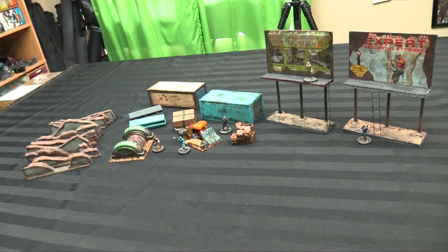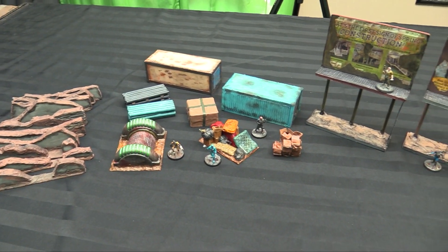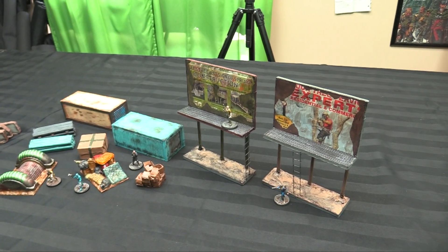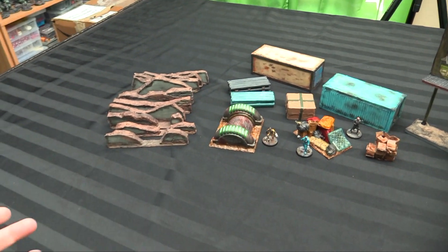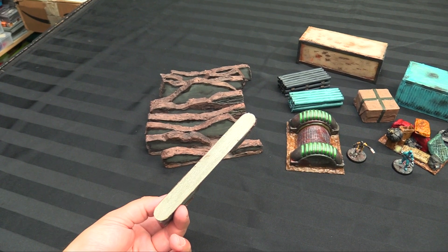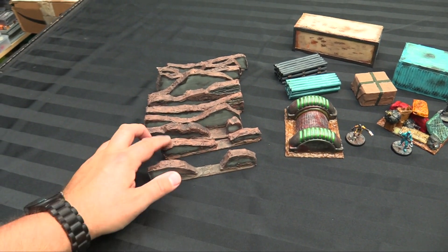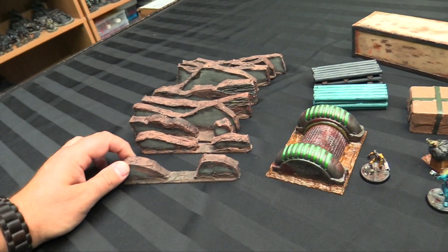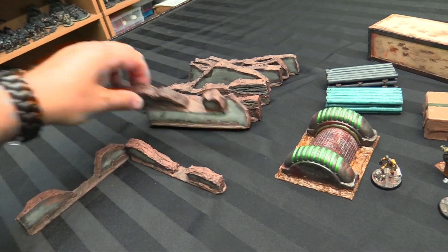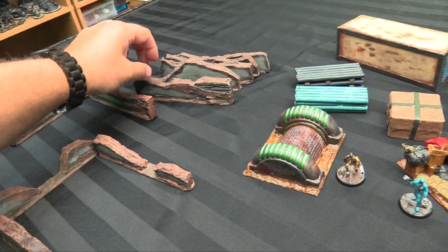Here it is — my little bespoke care package of handmade terrain made from thrown away, recyclable, and garbage materials. It's really neat. There's some jack stuff, some walls, some ruined walls done with insulation foam, and these look like tongue depressors. They've left the bottoms unpainted just to show them off, then filled with a hard filler to seal the edges and make them more durable, which I really like. These can be lined up to make like the footprints of ruins.